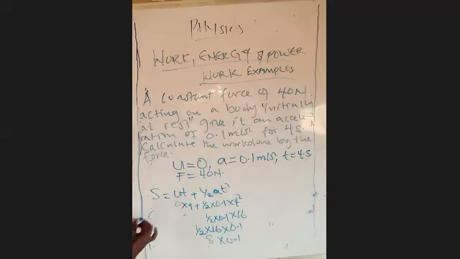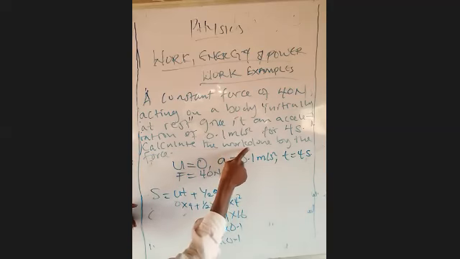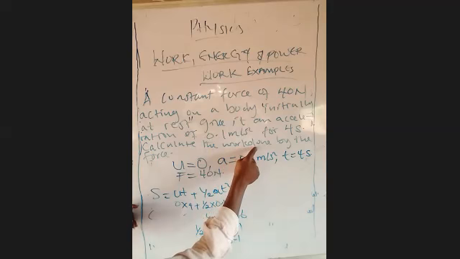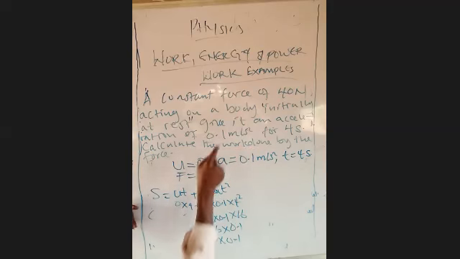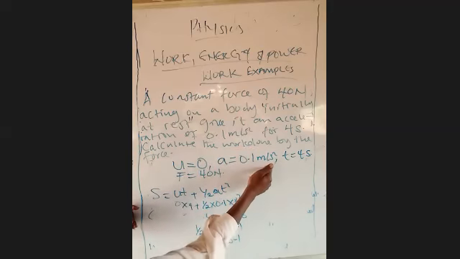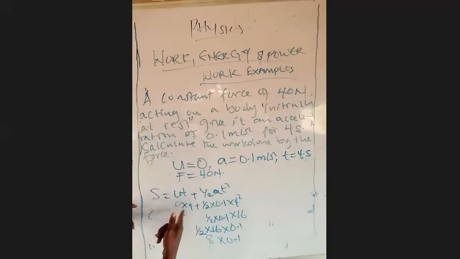Now, what we are trying to find is the distance, and that's why we use this formula. We want to find the work done, and work done is equal to force times distance. We know the force is 40, but we don't know the distance. So to get the distance, we use the equation of motion, s equals ut plus half at squared, and that's what we just did. Half times 16 times 0.1 is 8 times 0.1.